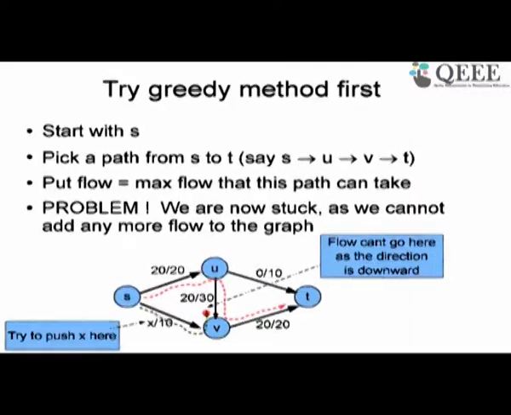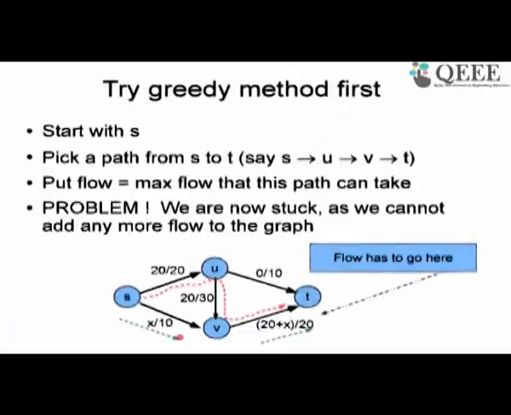If I try to go like this, I can't. Why can't I go like this? Because the edge here is pointing downward, so there is no edge pointing from V to U. So there is no way to take a flow in this direction. We will see shortly that we will do some interesting trick to make the flow go up actually. But right now we can't, because there is no edge there. So the only way to take the flow is in this direction, isn't it? So I try to take the flow in this direction.